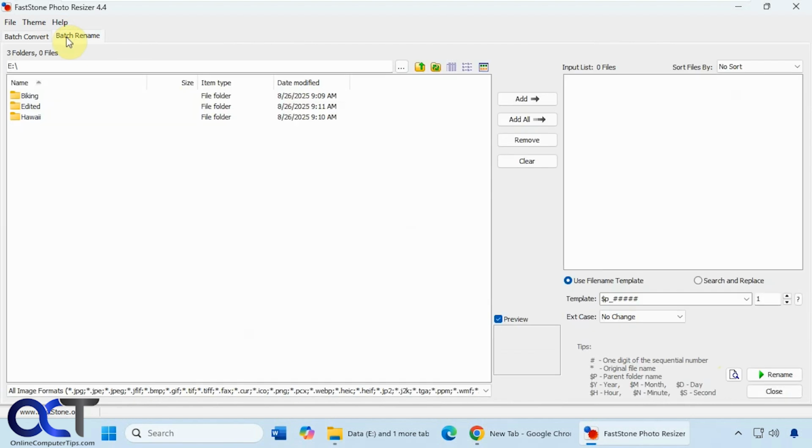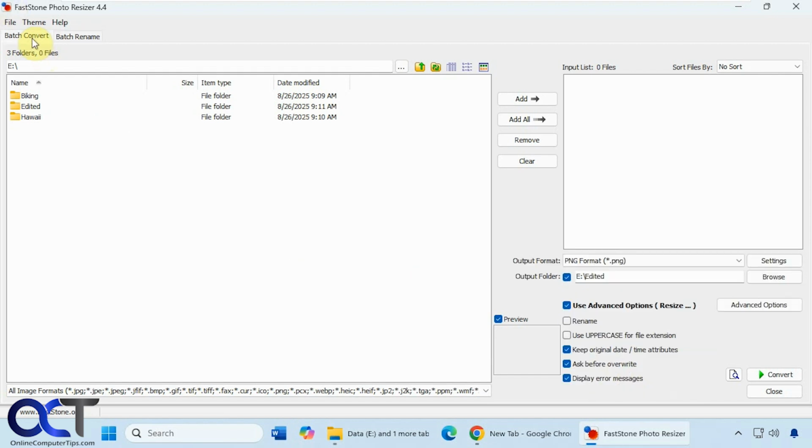And then we have the batch rename section here. So similar options with the preview. So you have these templates here. You can see it matches here for the parent name, or if you want to add year, month, and date to the file, or use sequential numbers, or you could just get rid of this and put in your own thing, like, beach, and then it'll add the numbers afterwards and so on. But if you use the pound sign here, you could have it add sequential numbers, such as, let's say, underscore, 001, 002, and so on.